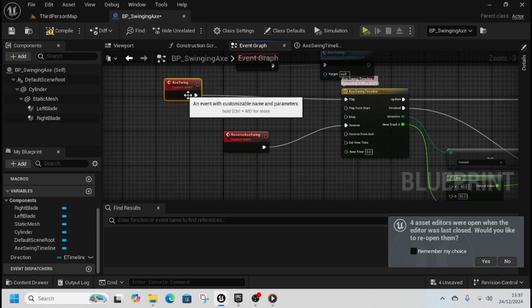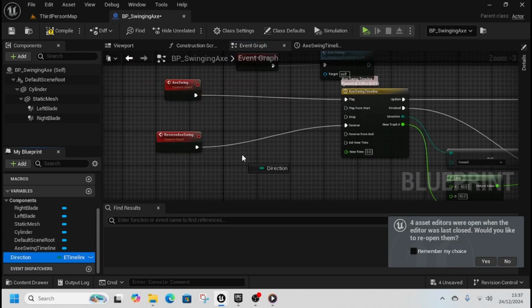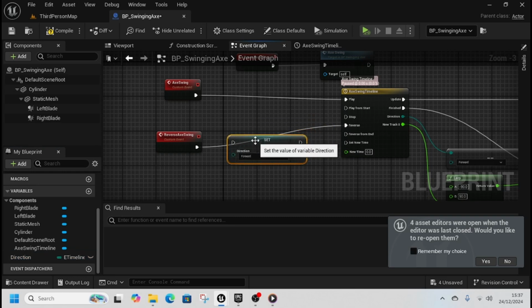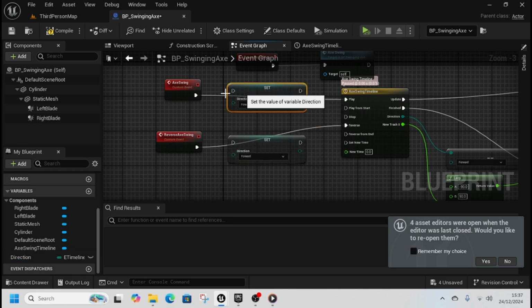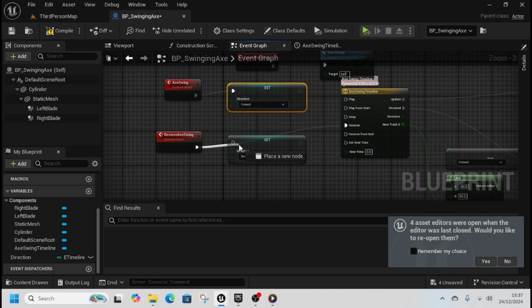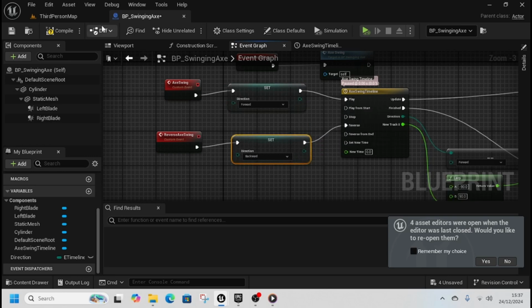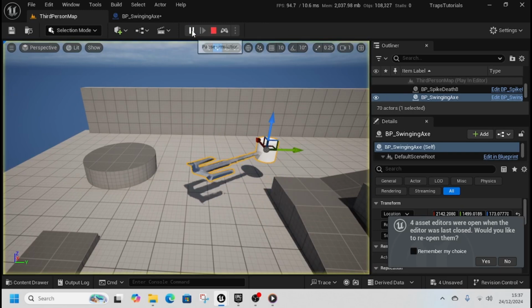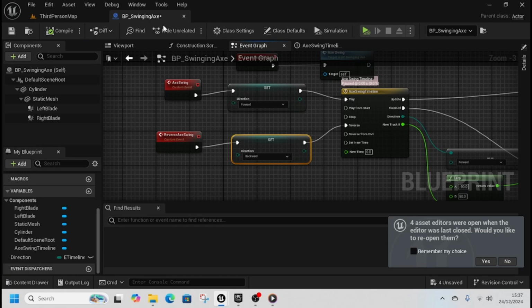And then just to make sure that it's guaranteed to work, we're going to set the directions, this one to forward and this one to backwards. There we go. And now if we play, the axe will swing and it won't swing back.